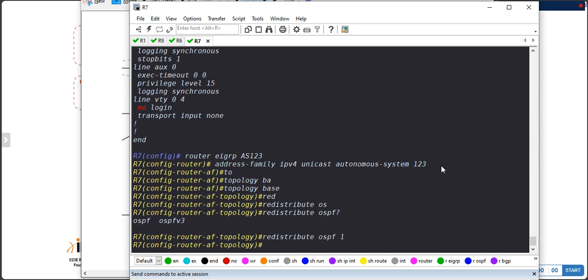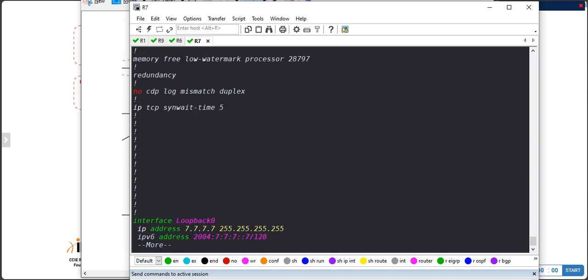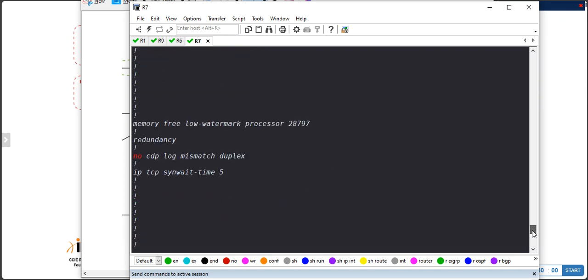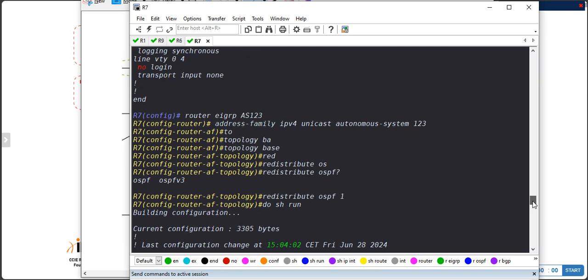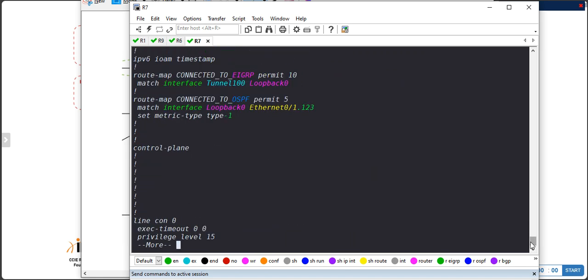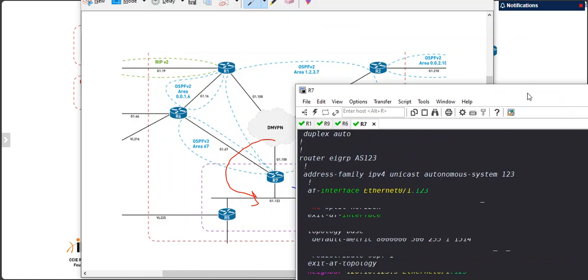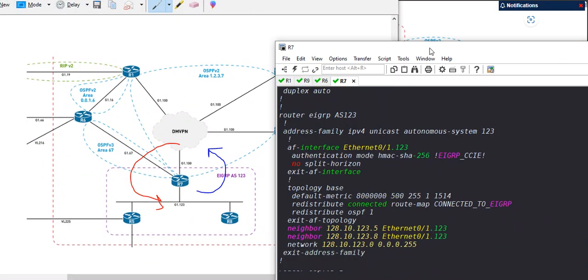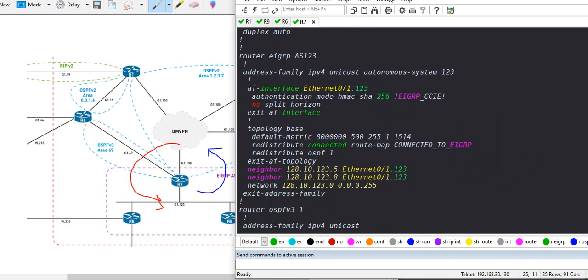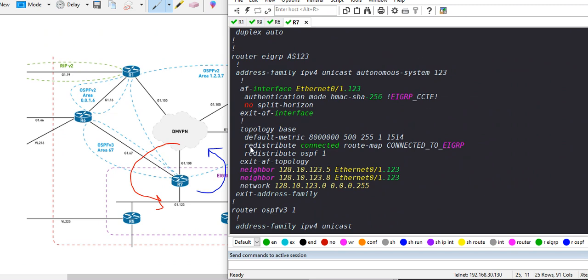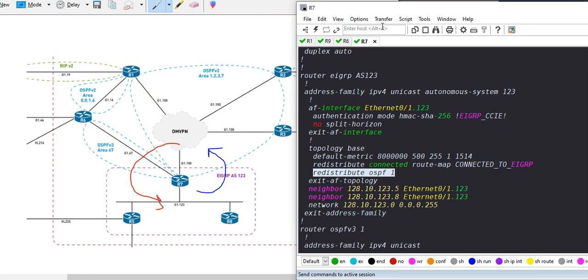Okay, done. Let's check everything is okay. Okay, I did a specific redistribution of connected interfaces, and I also redistributed OSPF into EIGRP.